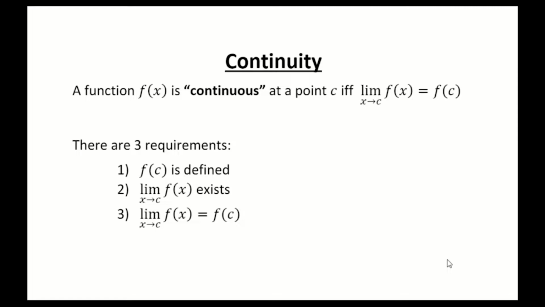And it can be, but it has to satisfy this condition where the limit as x approaches that c value must be equal to the value of the function at that point. So in other words, if I had a hole, I would not fit this definition. Let's say I had a graph that did something like this, going in either direction. If I tried to draw this without lifting my pencil, I would have a hard time because I'd have a little hole here that I'd have to jump over and then continue on.